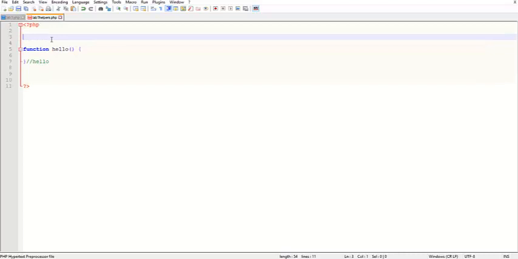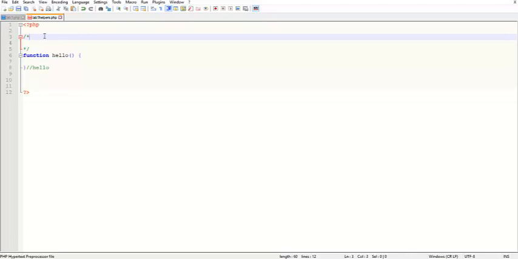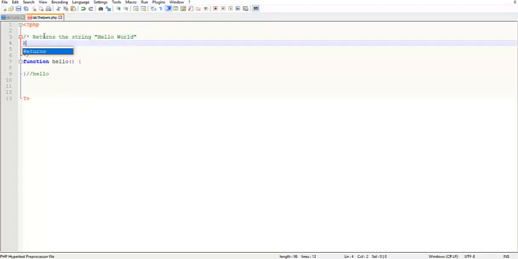Let's document this thing first. I do a lot of single line comments, but this is probably a good time for block comments. Let's document this function. Returns the string hello world. See, this one's so simple, I struggle to document it because I'm kind of saying it returns a string, but let's just try and do the best we can. Be clear. I'm sure that when you go into the real world, people look at your code, and being verbose with the documentation of your functions is a benefit. So no parameters.